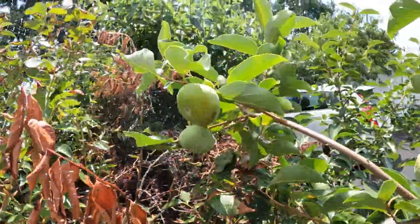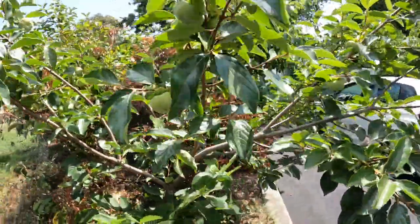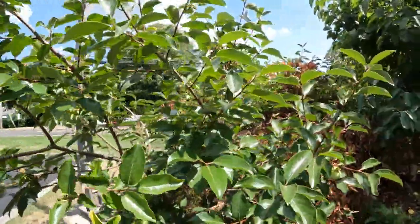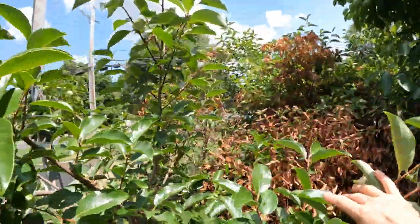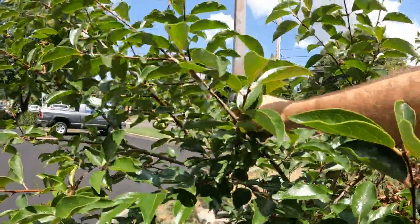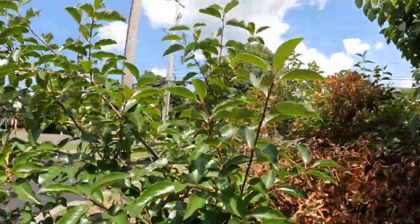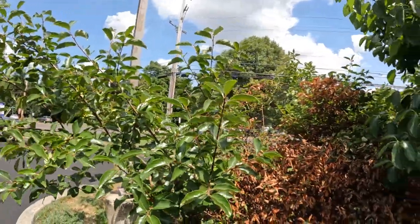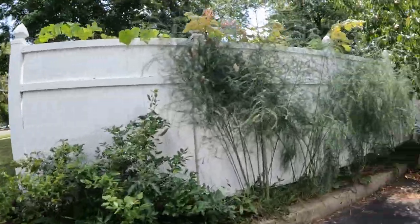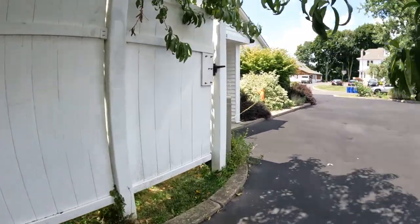And this is a really heavy bearing tree. I don't know if this one's gonna do well in terms of fruit quality this year. That's my one concern, because there is a lot of fruit. And I have seen the second drop already happen. So maybe I will at this point make a judgment on some of these trees and remove some, but it's really hard for me to remove any persimmon on any of my trees, because they're just really my favorite fruit. It's just such a special fruit to me. And you know, having more persimmons than I know what to do with, again, is like a dream come true.